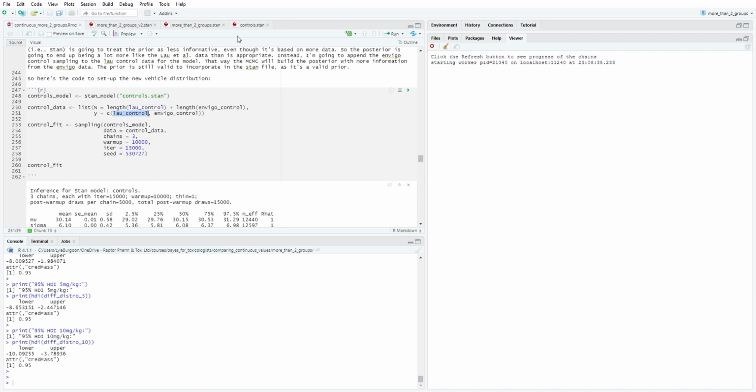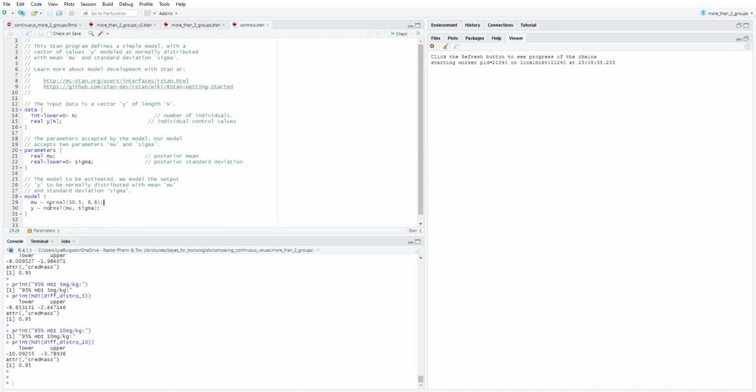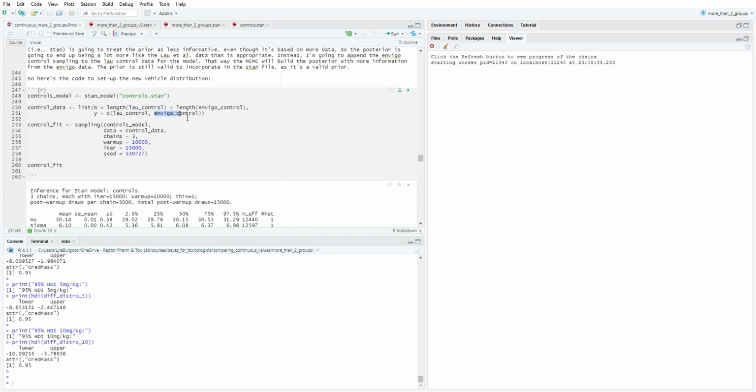So it's perfectly fine to say that this is what the normal distribution looks like, because what this is doing is it's saying this is what mu should be looking like, values in this area, in this distribution. And then we're going to concatenate Envigo onto Lao to say, but this Envigo data is really what we expect the overall distribution to look like, and Lao is just part of it, and so we're going to concatenate that together. So we're going to run this real quick.